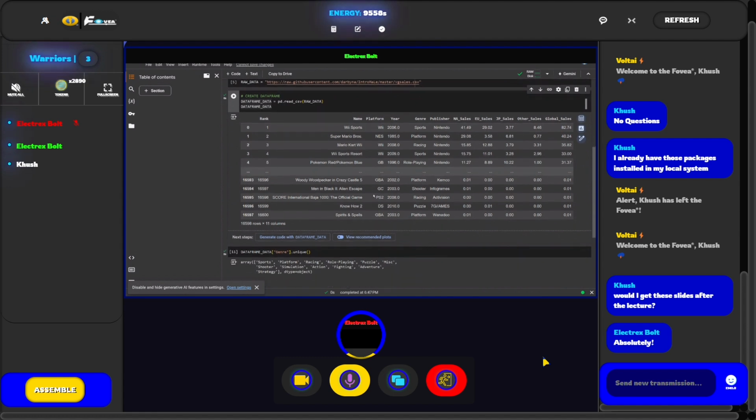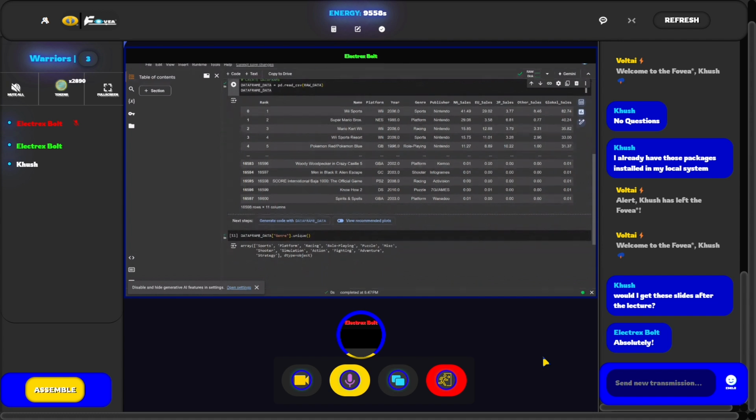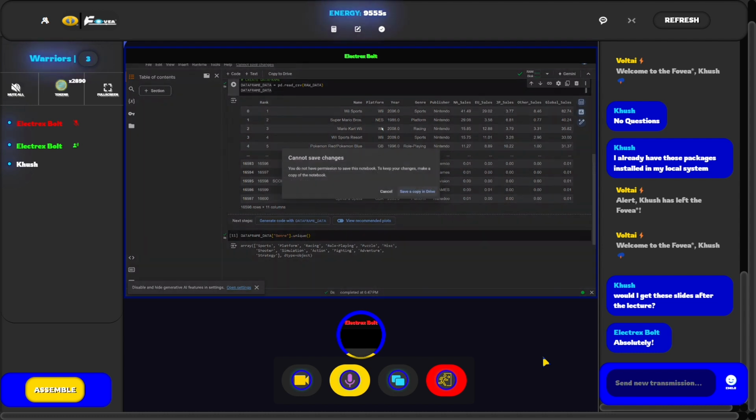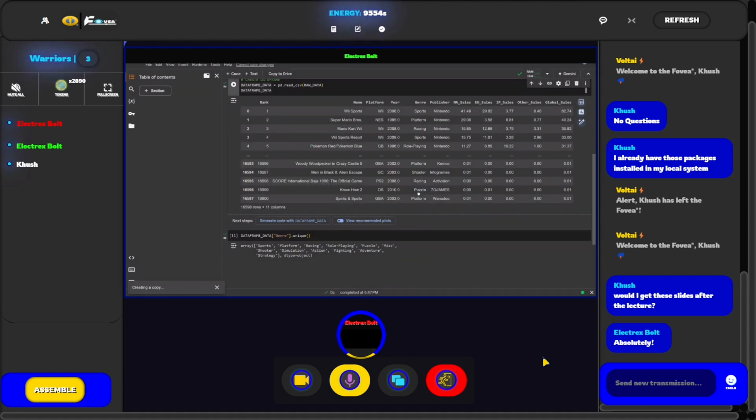So this is where we'll pause for now. And let's go ahead and, I think Colab is complying right now. It says cannot save. We'll save a copy. There we go. So we'll go ahead and put this summer 2024 question.